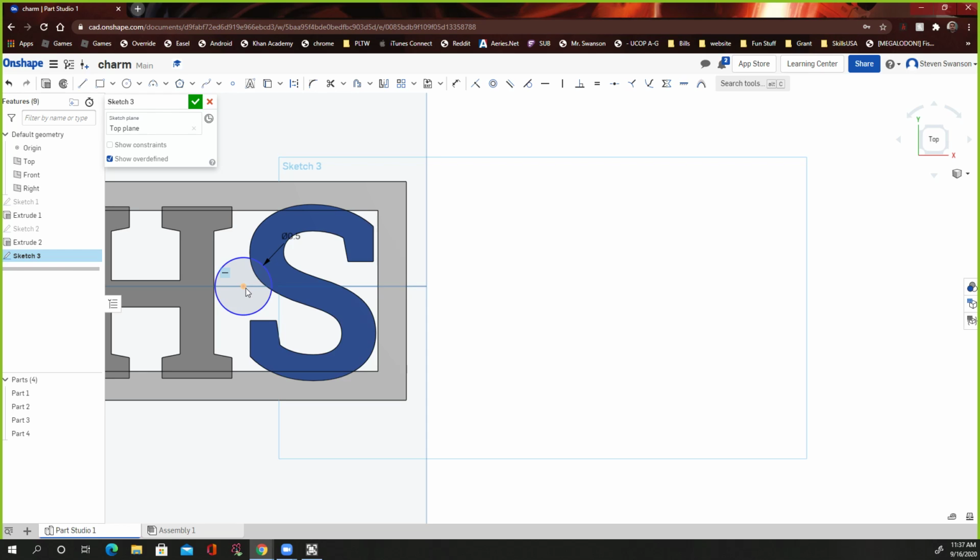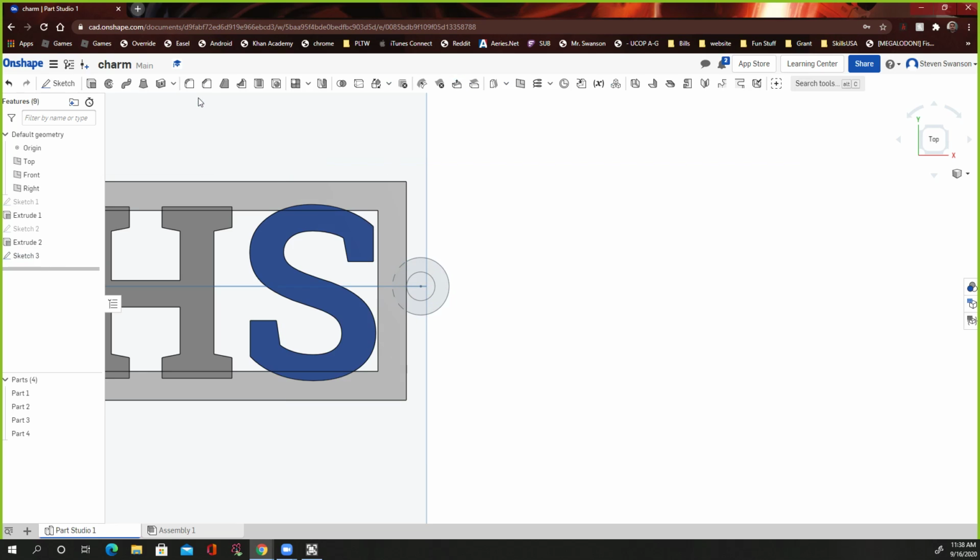I'm pushing escape so I have the arrow back. And then I can maybe touch it here. Let's go like here. I'm just kind of rough eyeballing it right here how I want it. Then this circle right here is going to go in the middle. And let's click the size of that one. And let's make that one 0.125. Maybe that's too small. 0.25. I don't know if that makes it the wall that they're looking for, but I'm going to do that.